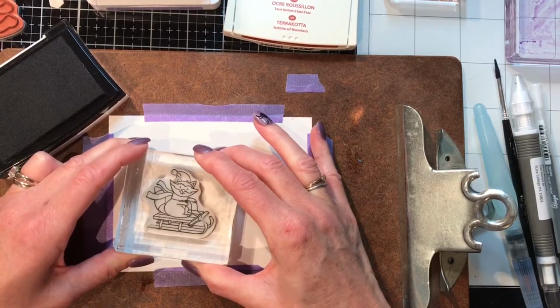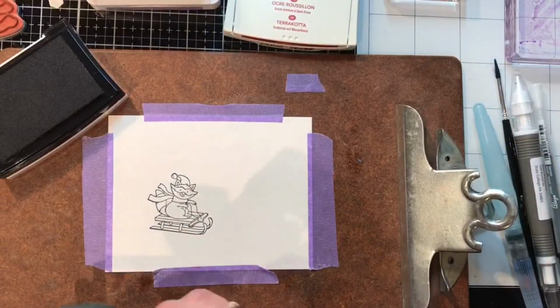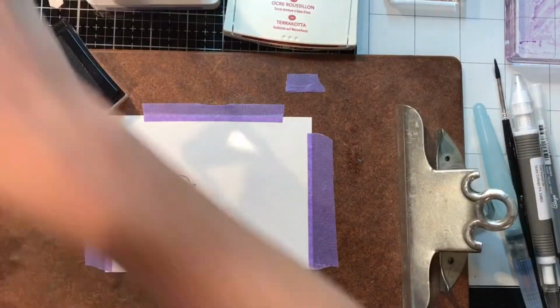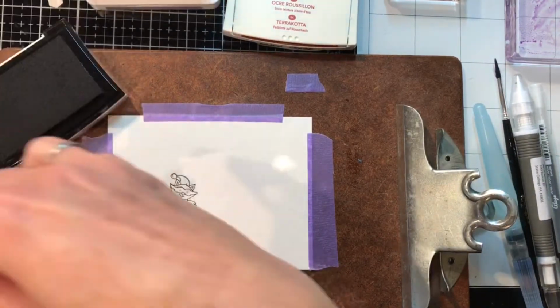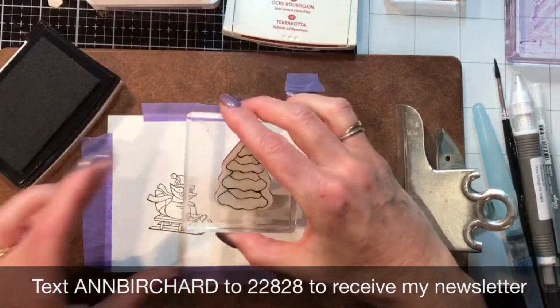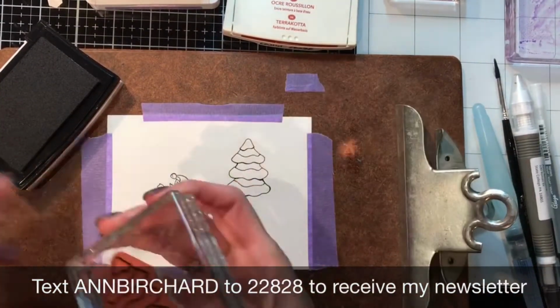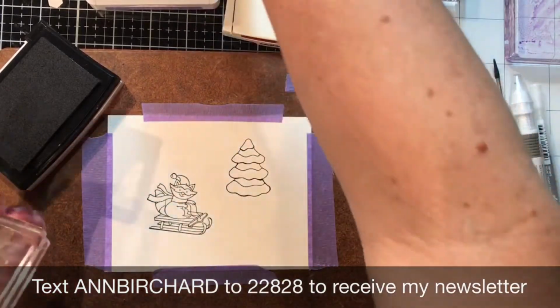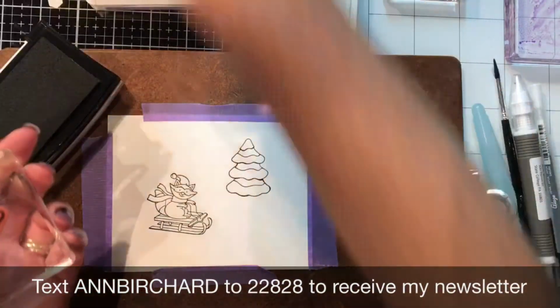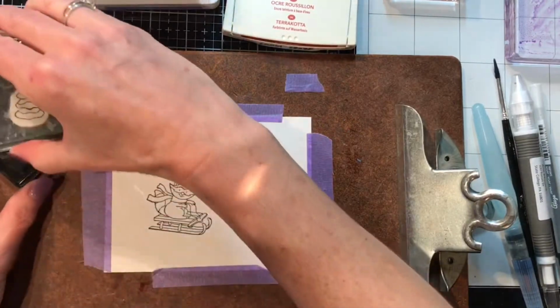Give it a good stamp. Use my chamois. Let's go in with our big Christmas tree. Chamois. Grab the little tree.